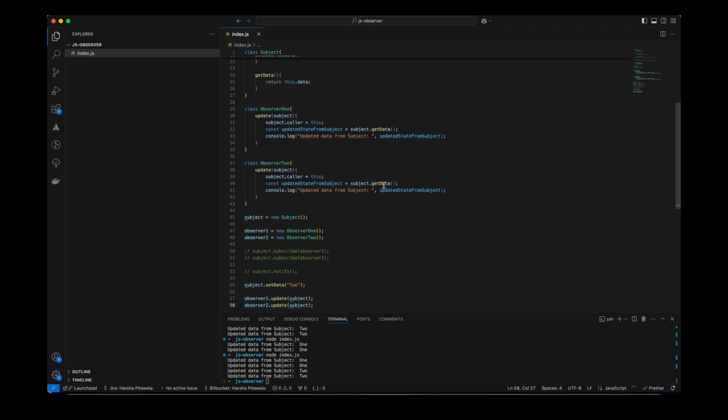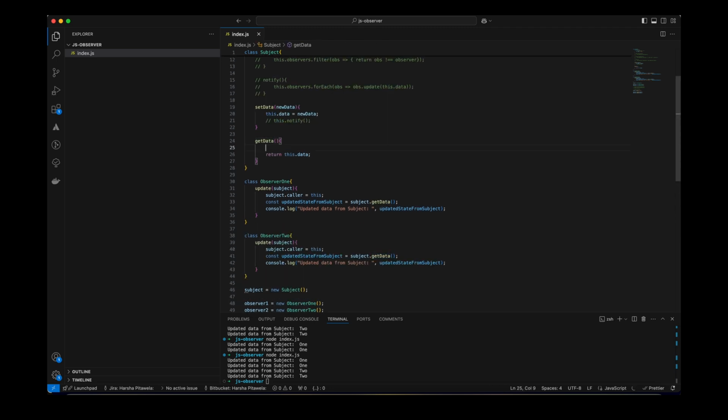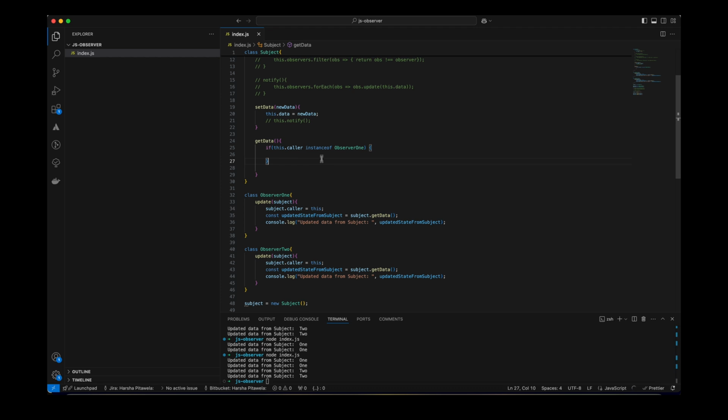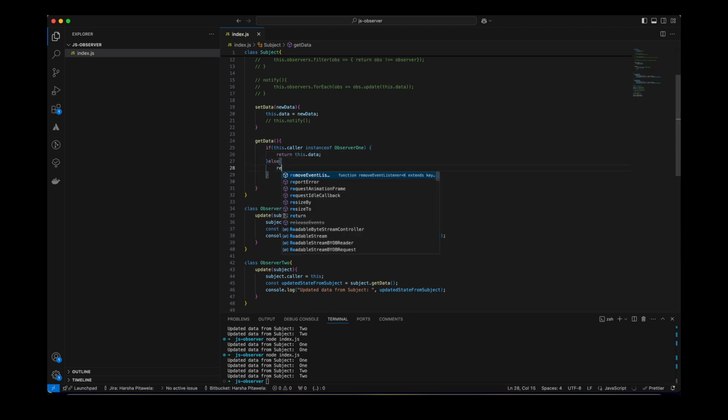And let's now implement the sanity check, where we check the caller attribute. If it is of observer 1 only, we give the subject's data. Otherwise, we give an error message.